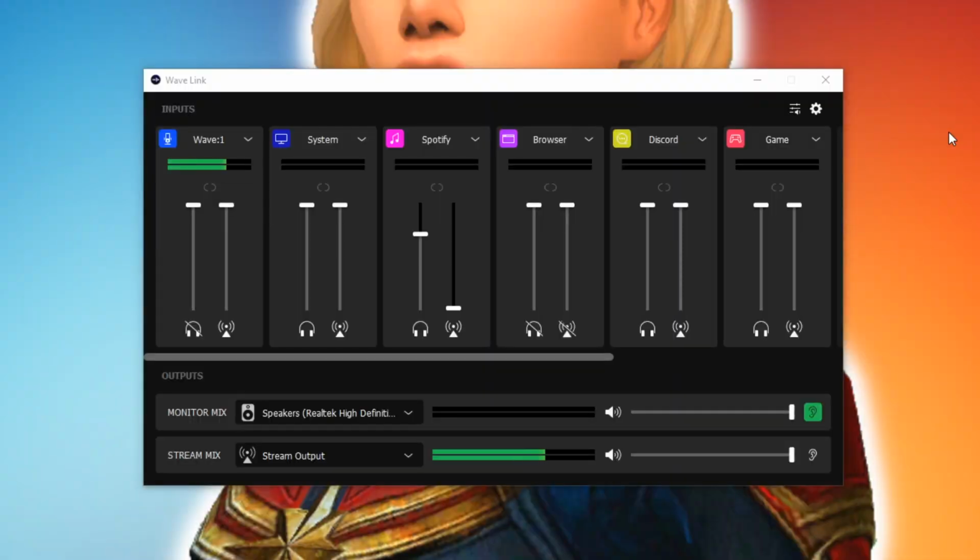So this is the Elgato Wave Link, and you can download this as soon as you purchase your Wave 1 and your Wave 3. You do actually have to have a Wave microphone to gain access to this software. It won't let you use it unless you have a Wave plugged in, because it comes hand in hand with Elgato's microphone. And basically, this is a virtual mixer.